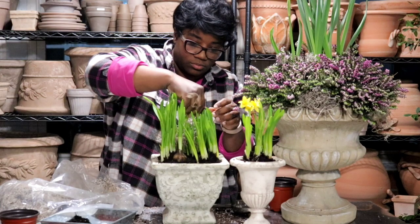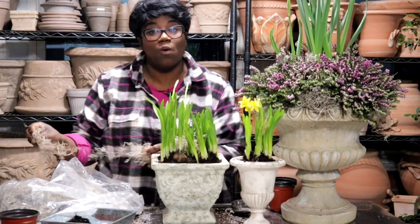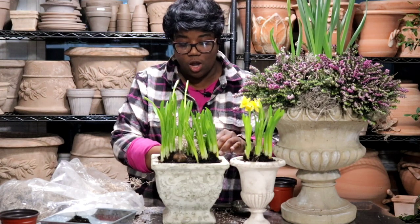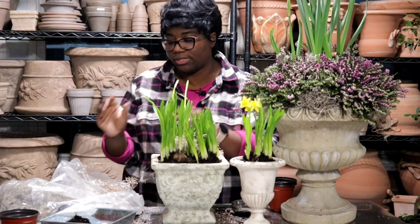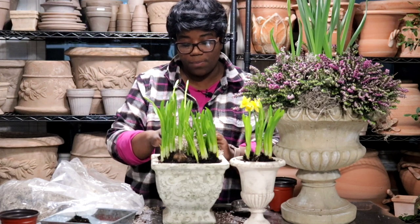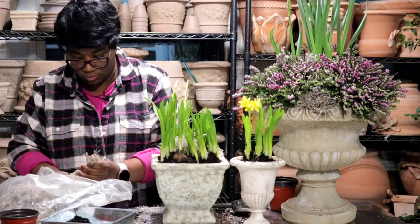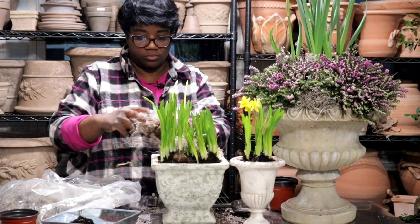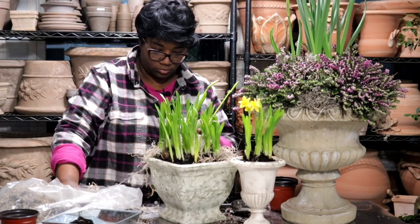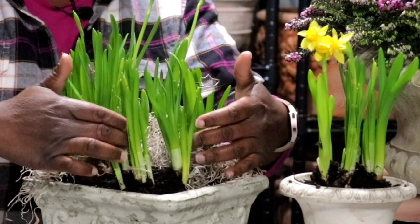We're just going to feed this around, but we're not going to use as much as we did with this arrangement right here. We are going to use some, and we're going to be very scarce in the area where we've brushed back the soil from the bulb. We're going to add a little bit around here.